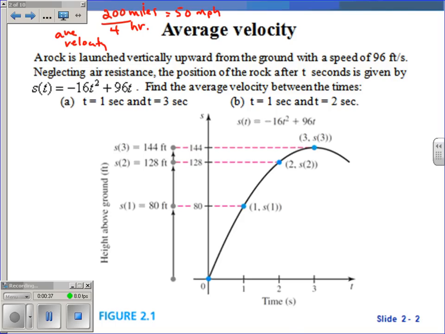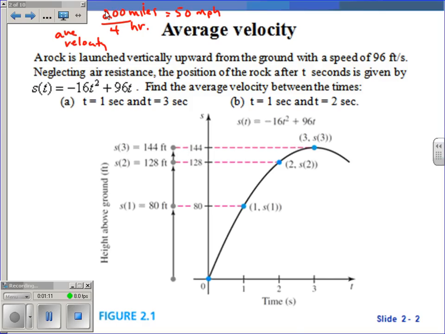Now, at every point in that trip, you're not actually traveling at the speed 50 miles per hour. You may have times that you're going 60 miles an hour, or maybe you're going 30 miles an hour through town. So if you wanted to find the instantaneous velocity, that would mean at any given point in time, you wanted to know what your speed was. So average velocity is figuring out what that speed would be to consistently drive that speed and get there in the 4 hours. Instantaneous velocity is actually your speed at a given point in time.